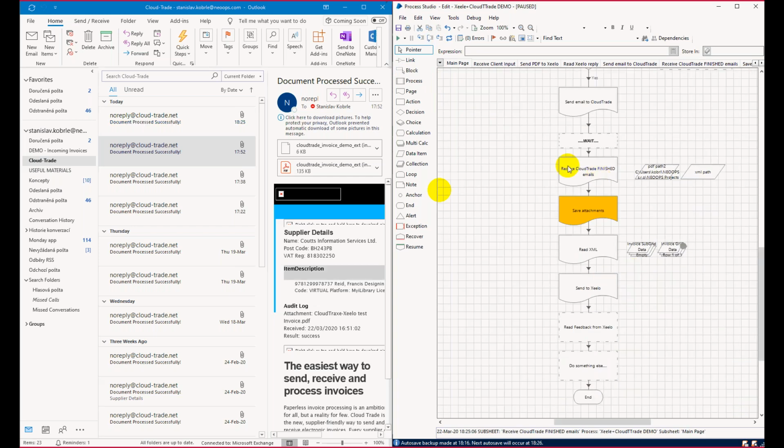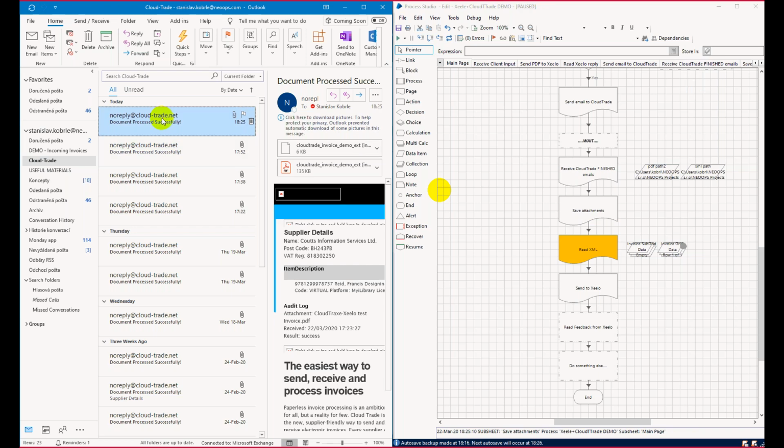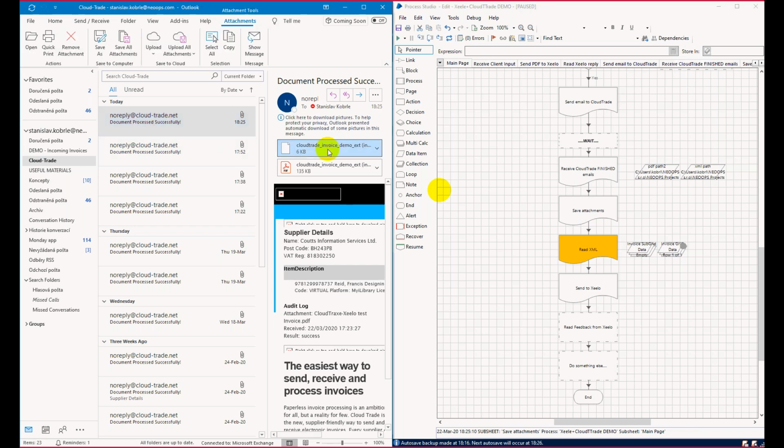The next step is, of course, to read the email again and save the attachment again. In the incoming email, we now have two attachments. The PDF, which is basically just a copy of what we sent there before, and the new attachment, which is the XML file.